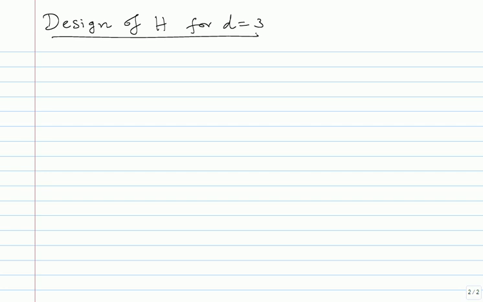The first thing you have to decide is there are too many possibilities, n, k and d, all three you have to decide. So let's at least start with given n. You can also start with so many other things, right? So for H, you need what? N minus k by n. I'll call this n minus k as small r.